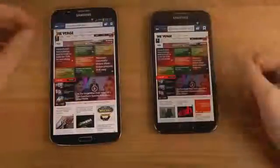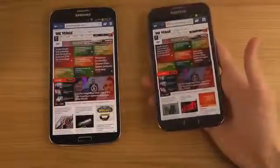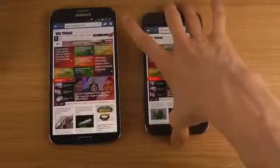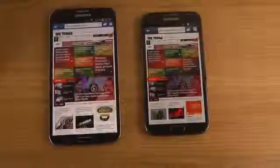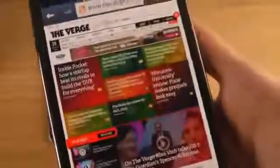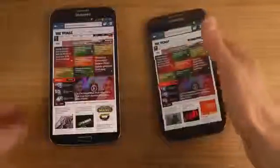Also, in terms of the display quality here, when we're looking at these two screens, of course, the AMOLED display here has way better viewing angles when you look at the phone from the sides than the TFT LCD display that you do get on the Galaxy Mega. But that phone though is displaying probably the color white a little bit better because usually LCD displays do that, but the contrast also is not as good. Colors definitely look a little bit more, or way more, vibrant here and interesting and cool looking than what the colors are doing here on the Mega.